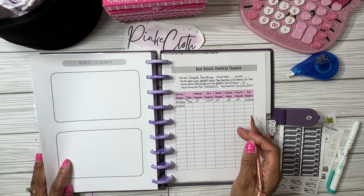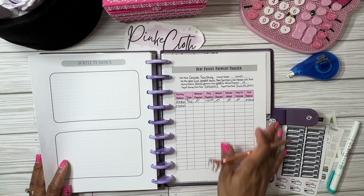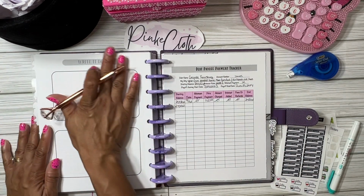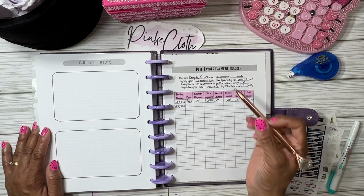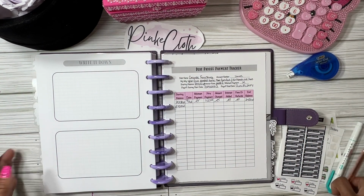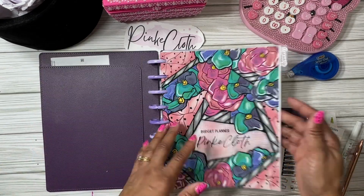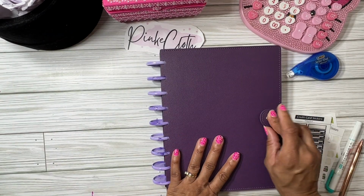So next month, I can just roll this into my August section here. All right, so we have that. And then this is extra sheets if I get extra cash or extra money. And then this is where I can do confirmation numbers or whatnot. I can get those pretty much done. And then here we just have, like I said, my debt payoff tracker. Y'all, this is all for setting up my budget planner. Like I said, I want them to go ahead and start production for these planners, so that way it won't take so long to get them out.